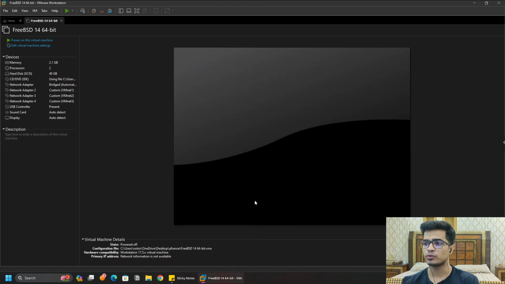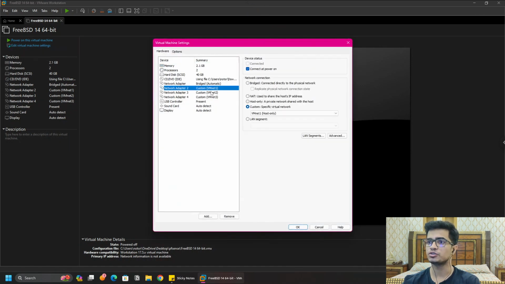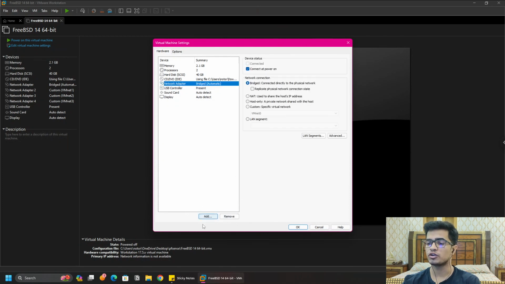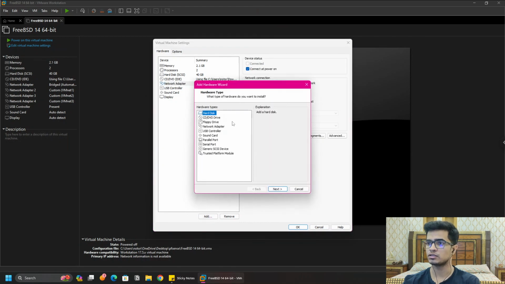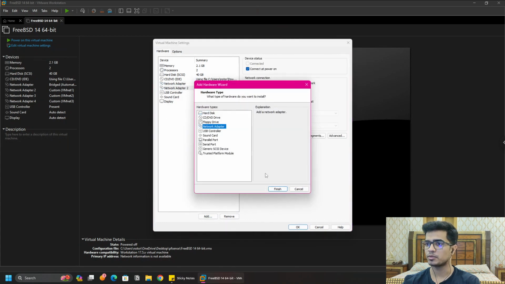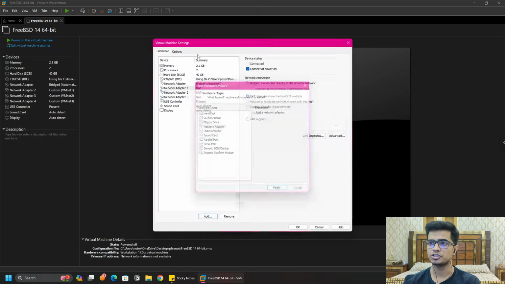So now what we have to do is edit your VMware Workstation settings for your pfSense. I have added these 3 network adapters here, so I'm going to remove them and show you how to actually add them. You're going to click on this button here which says add, and then you're going to click on network adapter, and then finish. And then let's add another network adapter, then add another network adapter, finish.